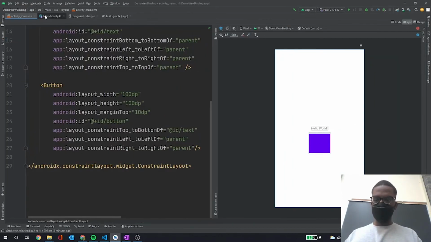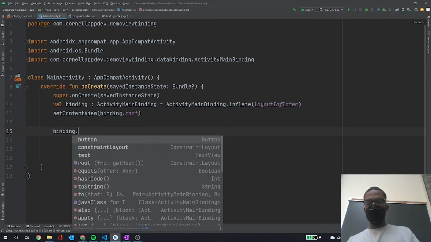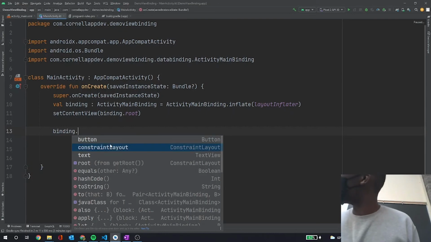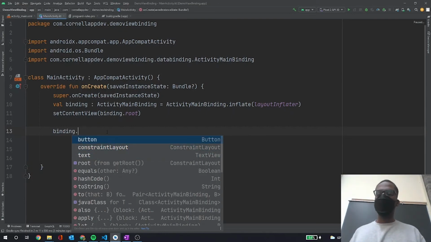Now, since we have things with IDs, we can refer to them in our actual activity here. See, we have the three different things that we just defined as the names with the IDs. We had a button with an ID of button. It gave us the button, the constraint layout, and then the text. And then we can just manipulate them as so.